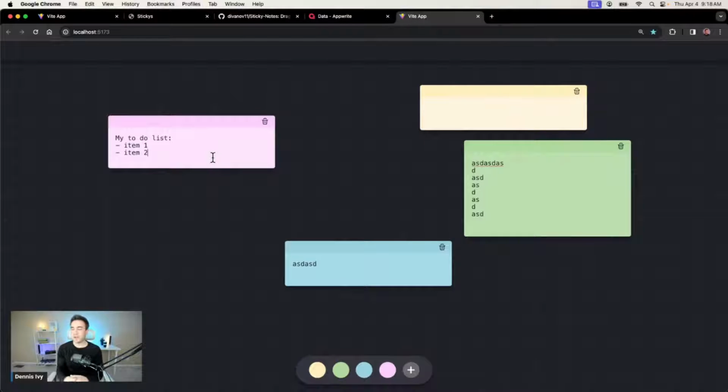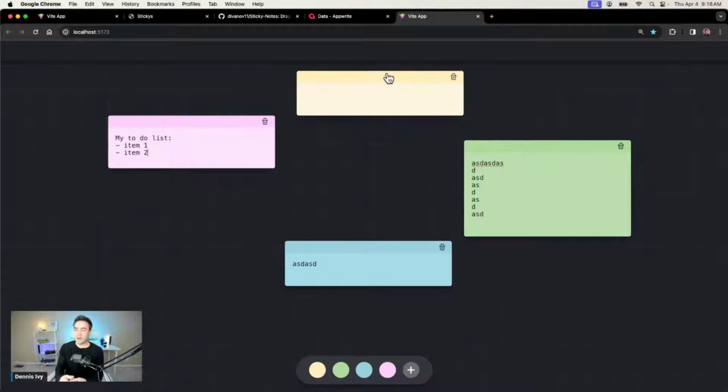Anytime there's an update, those updates get queued up. So if we have a position change or a color change to one of these items, that gets added into a queue inside of a local state, and then we run that function, check if we have any items to update, and then we run that update. That's also what we're going to learn how to do. So let's go ahead and get into that fun section.